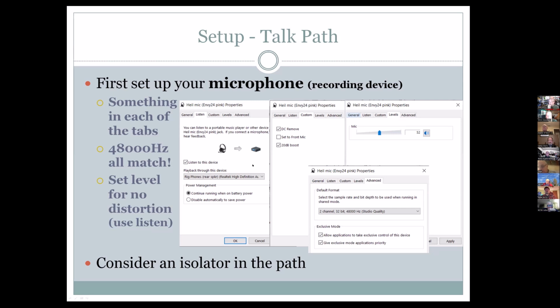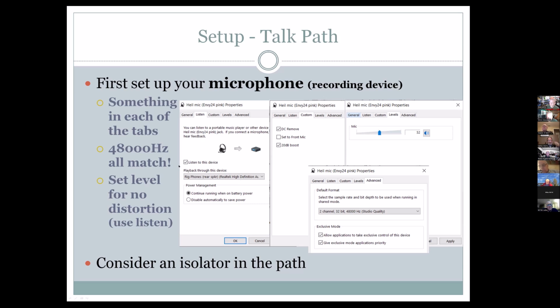When you do your setup, and I know there's so much to this, one of the options in the setup is listen, and this actually creates within Windows its own little virtual repeater. I don't know if some of you folks know this or not, but if you go into an input device in Windows and you go to the listen tab, you have the option to take the audio going into that and directly pipe it to something that you can monitor. So you can set your microphone levels so there's no distortion, and you can check to see if there's no buzz by using this option.